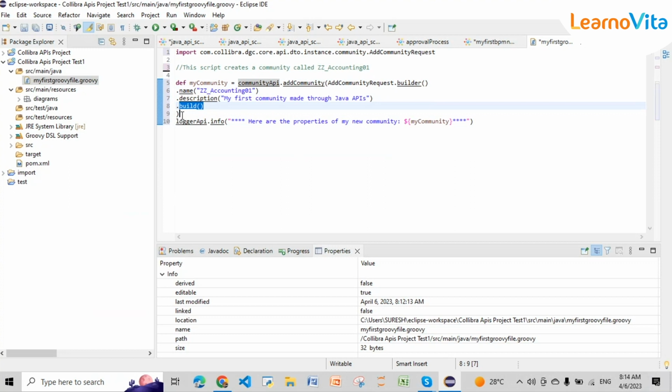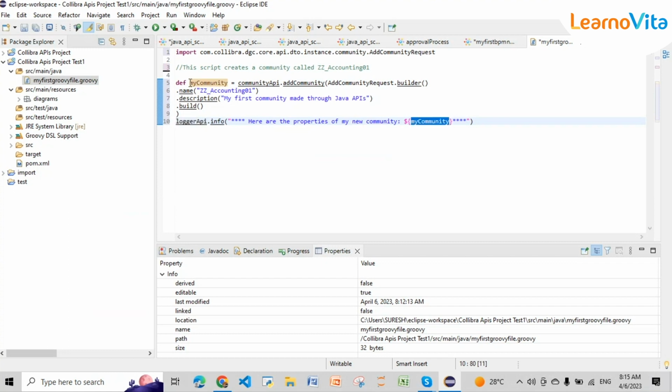Then we have the logger API. Once we deploy the workflow, if there is some error we can't know. If the process ID is unique and the process ID is matching the file name, we can upload the file. But if we have any kind of syntax error or any kind of error in this BPMN, which basically stands for business process modeling notation, like the diagram, if we have some error in the connections, we can use this logger API for checking the errors. For example, I use logger.info and print some things, and then my community.